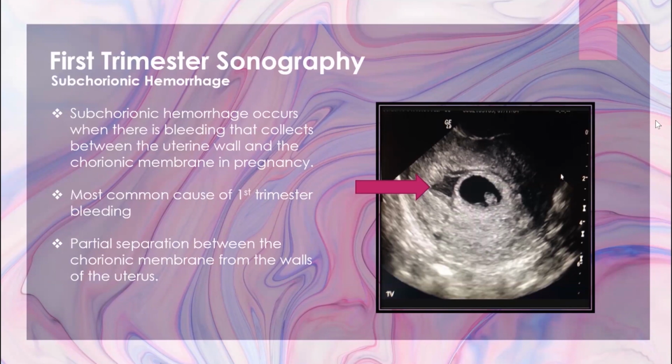If your patient does come in with bleeding, it's important to document how much blood is present, if clotting is present, the size of the clots, the duration of bleeding, if it's getting any better or any worse, and if there's any associated pelvic pain or cramping. That will prepare you for what you might see during your exam. So say you have a patient that just has a little bit of light bleeding, some small clots, but is just really concerned, you'll possibly see a subchorionic hemorrhage here. The pink arrow is pointing to the anechoic area right there adjacent to the gestational sac.